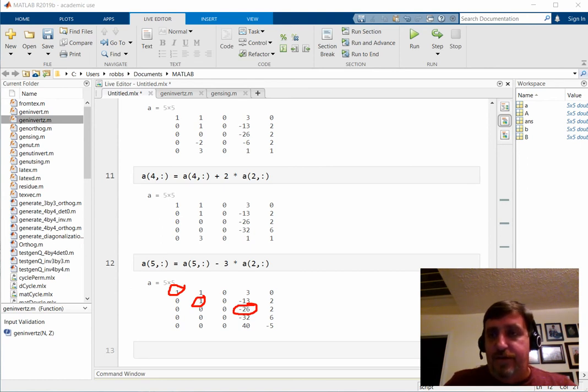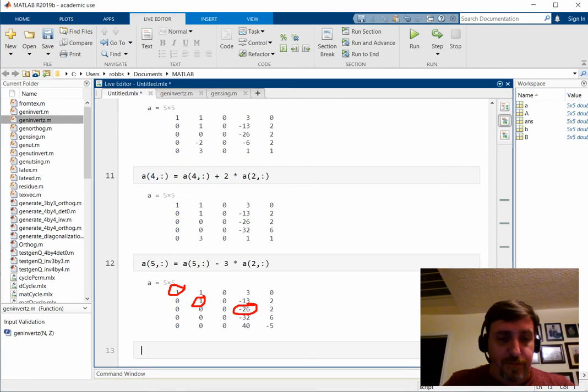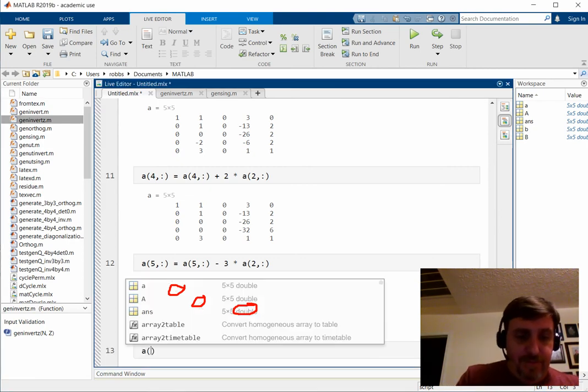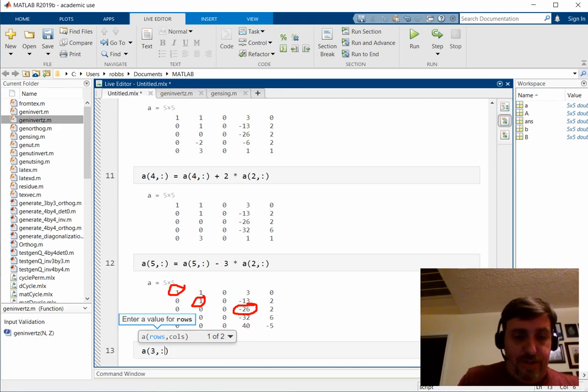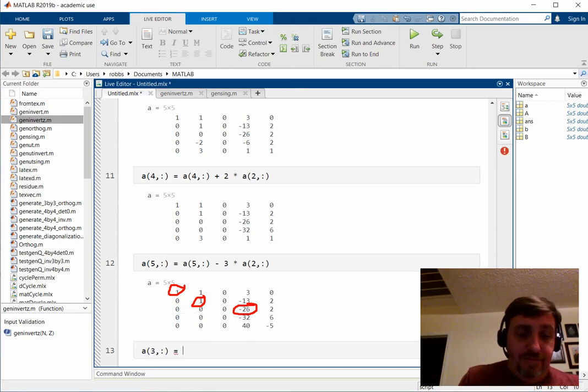Fortunately, we have the computer to make life a little bit easier. All right, so first thing I'm going to do to row 3 is I'm going to multiply through it by 1/2. So I can do 0.5 times this row 3.